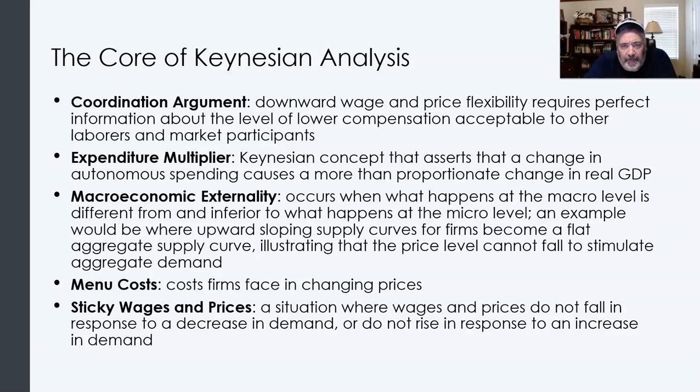Yeah, not too worried about macroeconomic externalities. I hadn't heard of it being used in this context, but it's fine. But I'm not going to deal with a lot of that. We did talk about menu cost. That is an important idea. It costs money to change your prices. That's why some prices and wages get stuck, because it costs money to change them. All right. And so sticky wages and prices is defined as a situation where wages and prices do not fall in response to a decrease in demand.